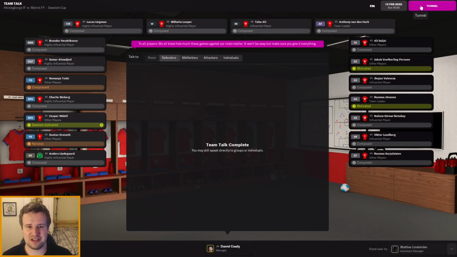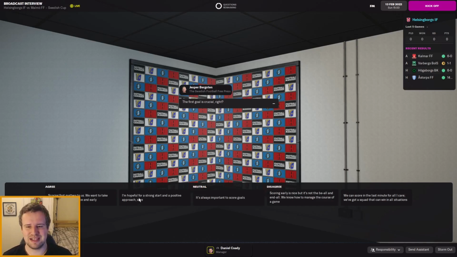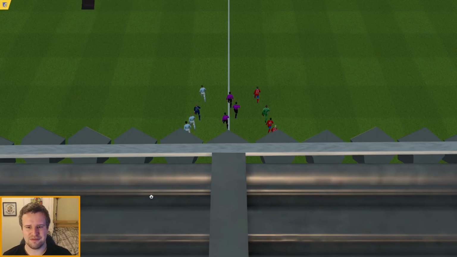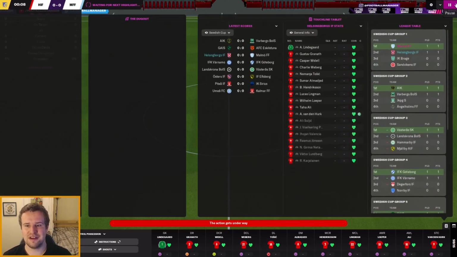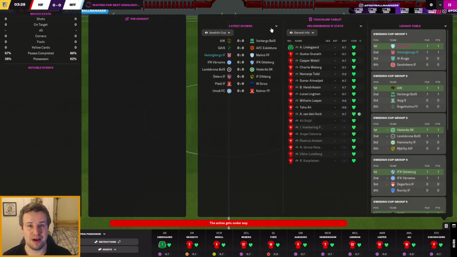Let's get into the first half, though. One complacent, one nervous, and one motivated. It's a little bit of a mixed bag, isn't it, with the new boys? But let's get through the tunnel interview into the first half and hope the Battle of the Long Throws is won by Helsingborg.